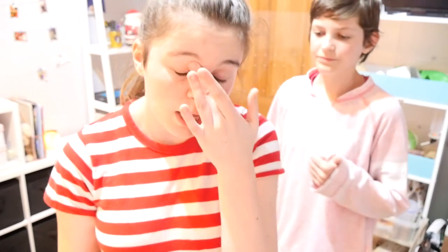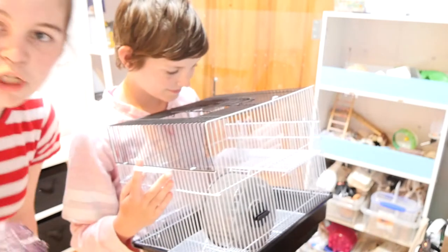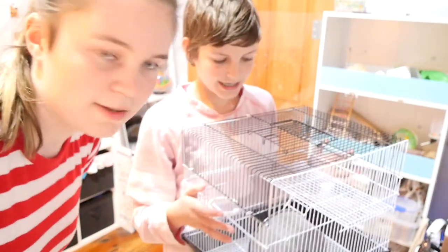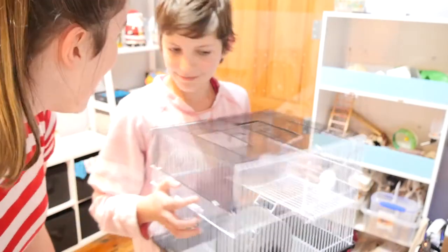Now that the intro's out of the way, we are actually going to get work done now. First thing I do is I get the mouse cage. So this is actually the mouse cage that they gave me my mice in, that they're in my hand right now. And as we can see, it's a great model of a bunch of metal stuck together. It's way too small. This is an example of a bowed mouse cage.